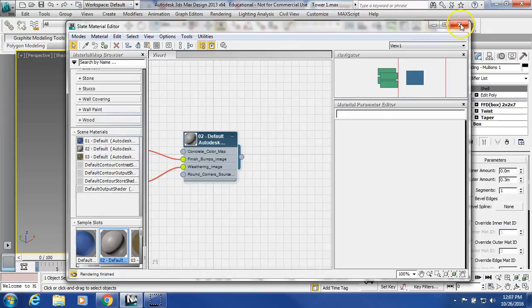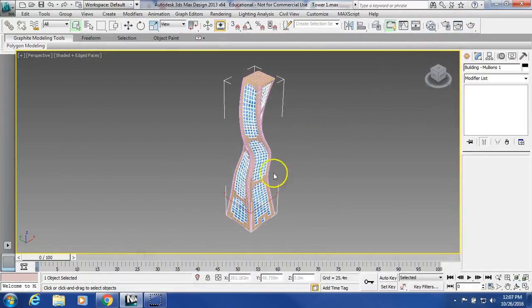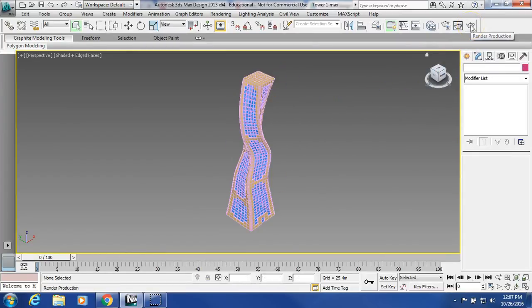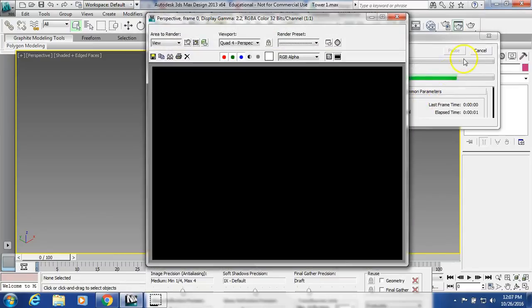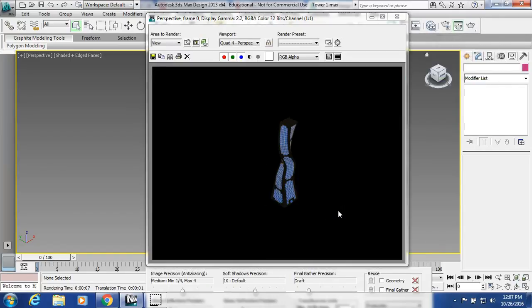And once we've done that, we can go ahead and close this out, and you'll see how there's some different things going on here. See how some colors have changed. So we're going to go ahead and render the production. As I click that and render it, we'll see it show up here as it comes into focus. Alright, and then what you're going to do with this is you're going to copy the image.